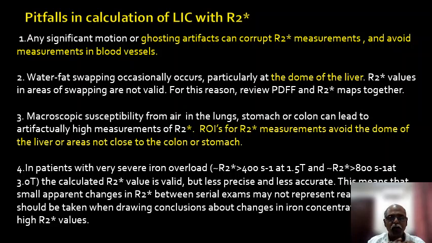So you should remember that what you estimate in severe is okay, but very severe you cannot, because your MRI cannot do a TE value of 0.8 or 0.5 milliseconds. That is why very severe iron overload status cannot be accurately estimated. You can say severe and very severe, but cannot accurately quantify. That is the limitation of the MRI. This you should remember.